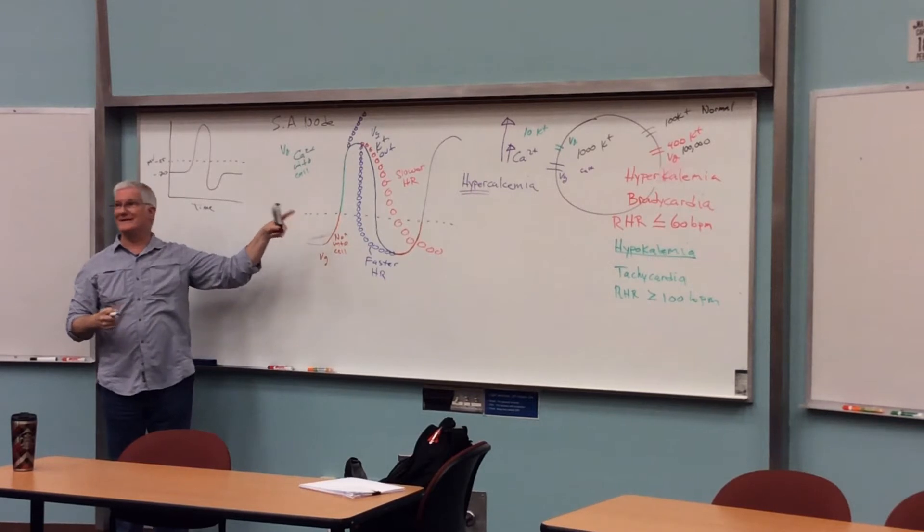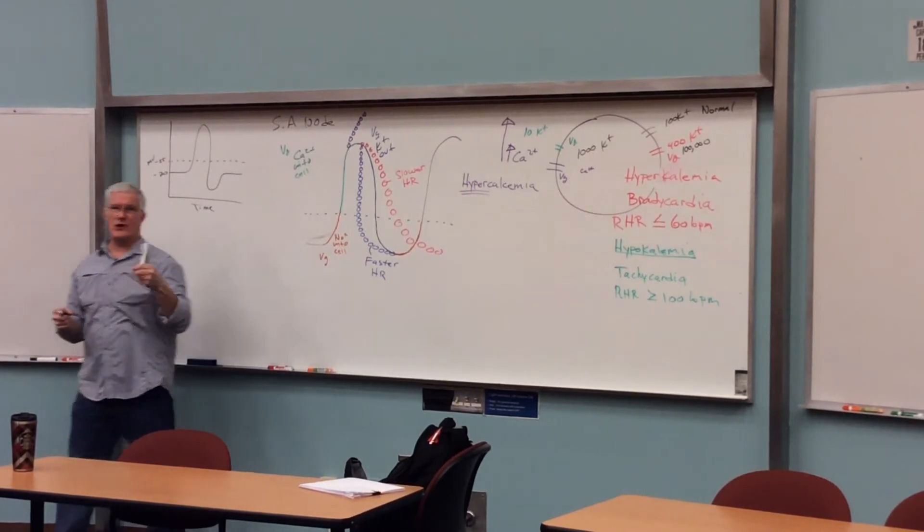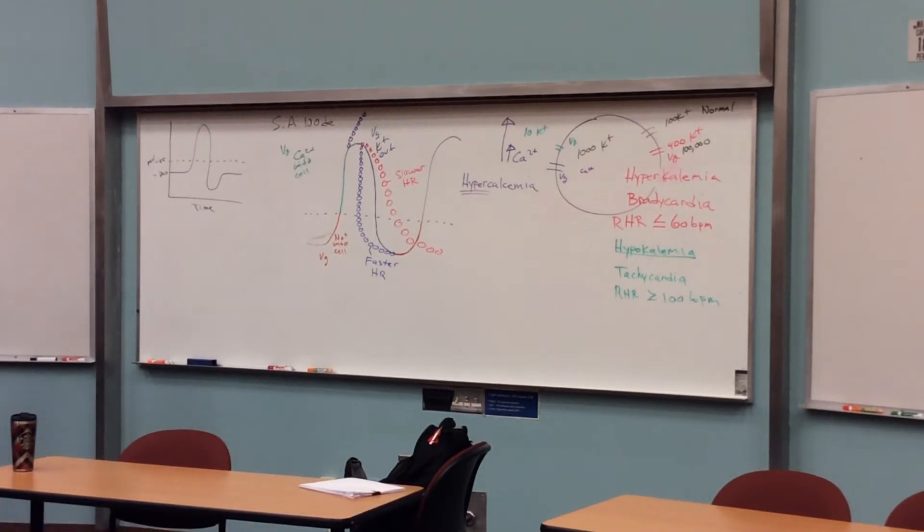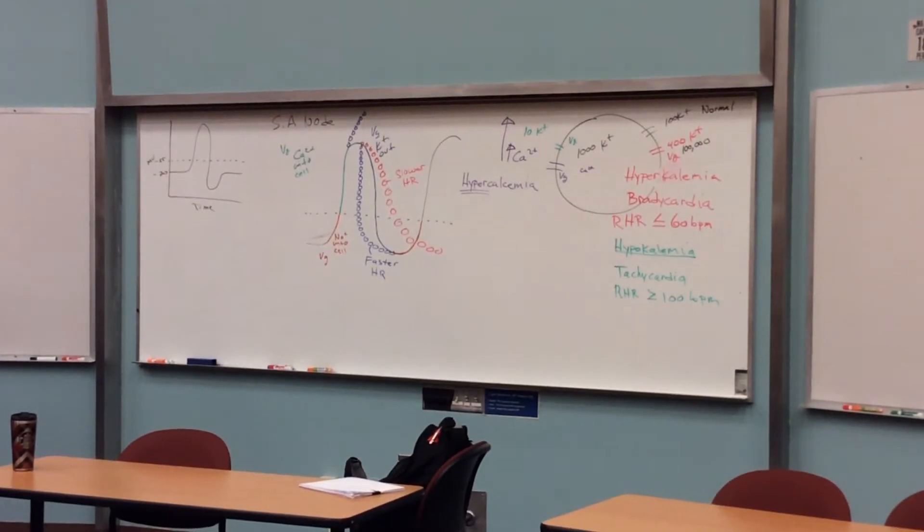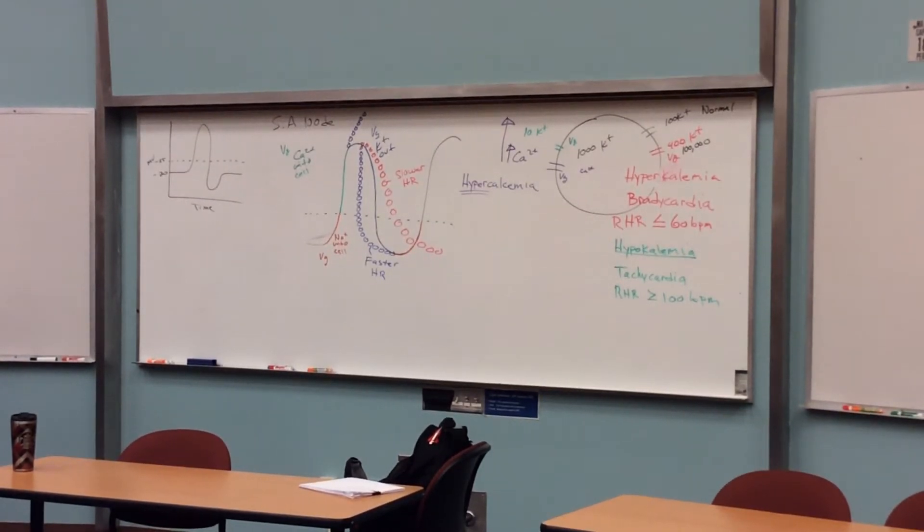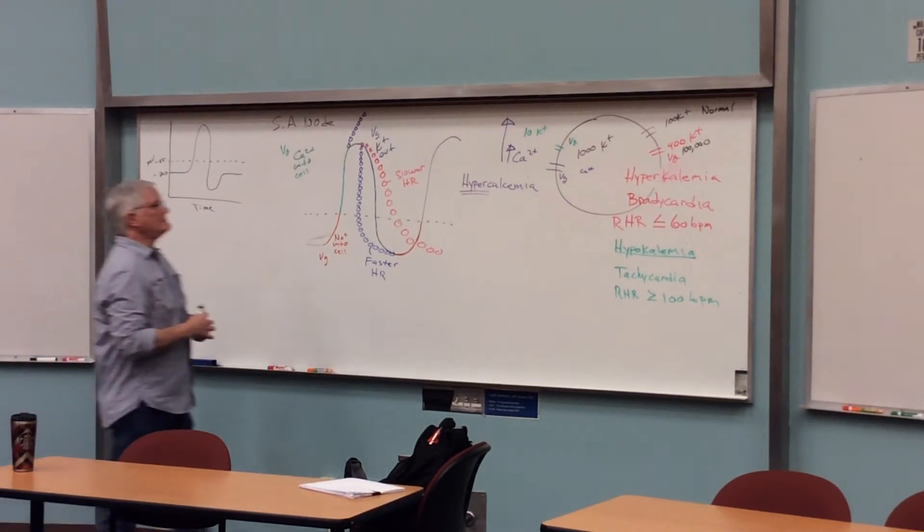There was a case a couple years ago where it didn't, apparently. The guy went through several heart attacks on the table. Which, yeah, I was going to go, oh wait, that's not supposed to happen. That's considered inhumane. So why isn't the slope for calcium, if you increase the calcium outside of the cell, why isn't the slope steeper? It's kind of similar how if you have more potassium or less potassium outside the cell.